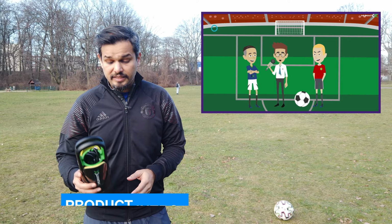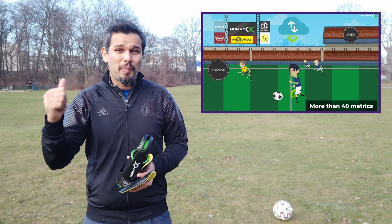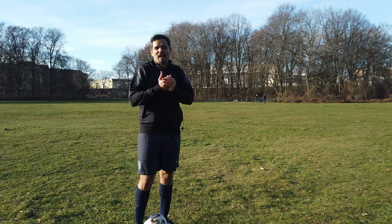All right, so like I said, these are smart shin guards. They come in a little case like this. This is a charging box. Once you've got them all nice and charged up, these are the shin pads that you just put into your football stockings. It's pretty simple. Once they're in, they're going to track all your data. Apparently, all your passes, the speed that you run at, how long you've been running, all that good stuff. The setup was pretty simple. You calibrate it to the mobile app, which you get on Android and iOS. And then you just put them in your socks and start playing football. Pretty fun, no?